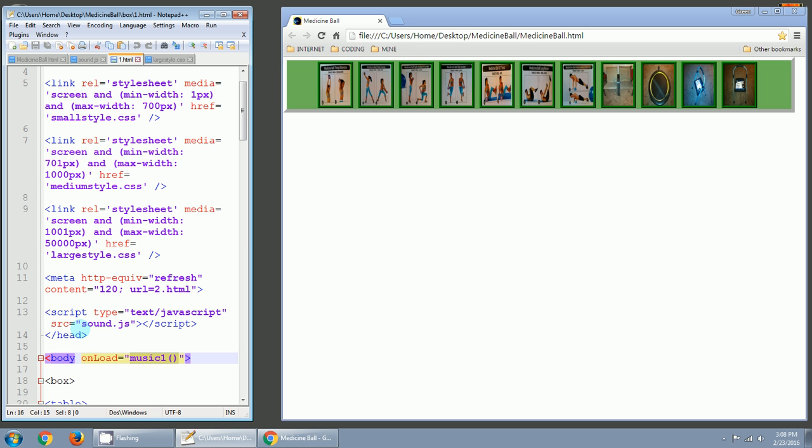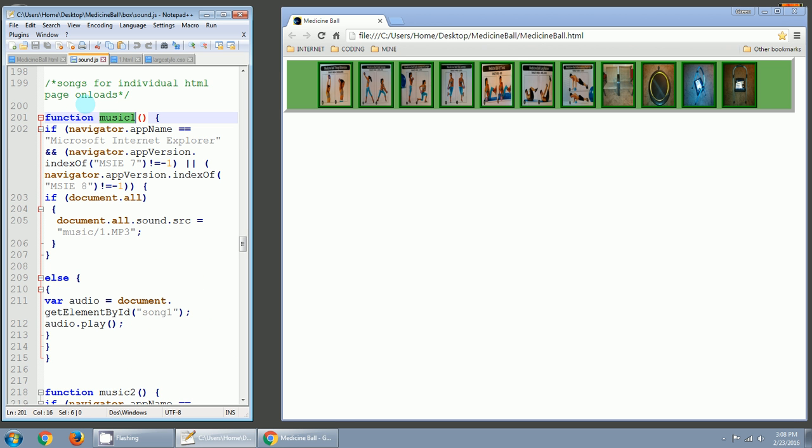So in HTML, body onload music1 means that this function that goes from here to here is going to run, which means it's going to play my song 1. The function's called music1. It is going to go into the folder called music and point to 1.mp3. We gave it an element in the 1.html page called song1, and then it's going to audio.play. It's going to play it.